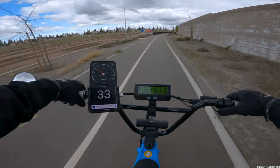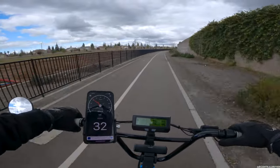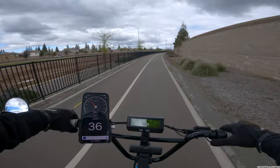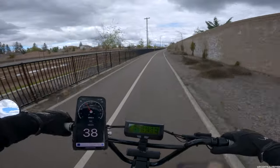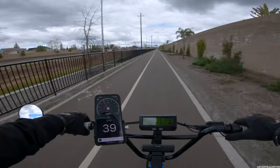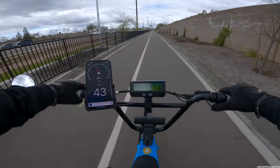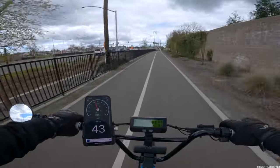I'll say it many times — just be safe when you do something like this. Don't think full throttle for miles and miles. It's like putting a bigger turbo on a car — even if the motor is capable, you can't be redlining it at full boost every single second while driving. That's not good. Putting the visor back down because it's cold as hell today, which is also helping with the motor temps. We're doing about 43 miles an hour.